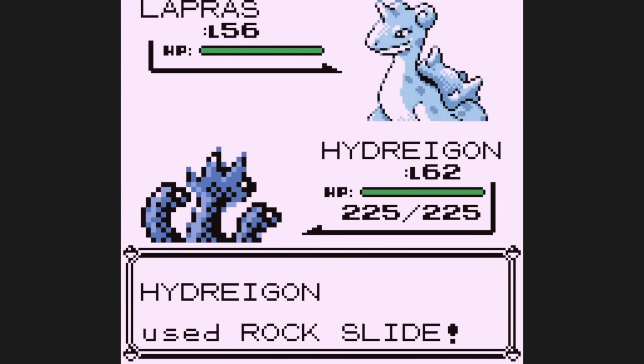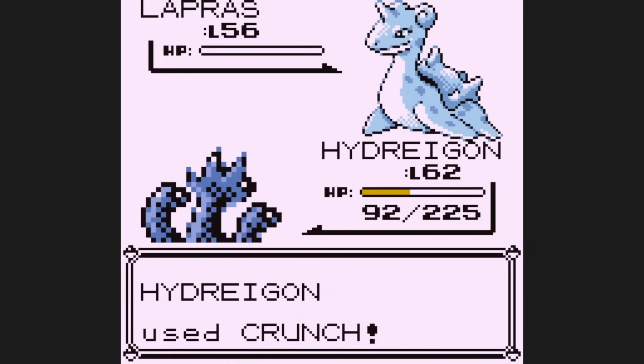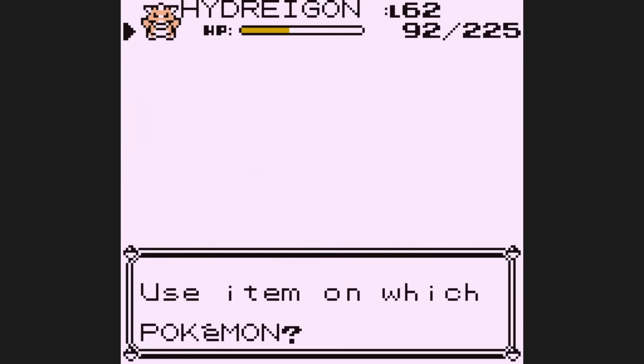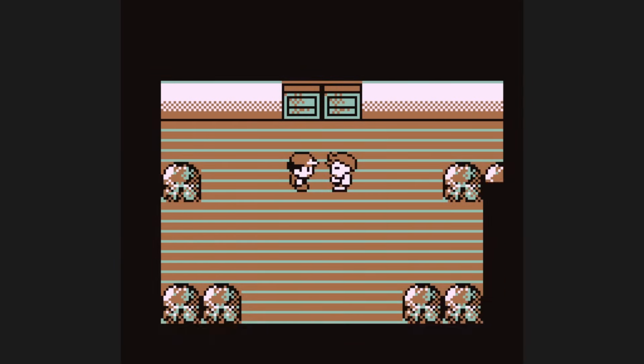I go for Rock Slide. It's not quite a one-hit KO. It goes for Blizzard, doing well over half, but we can just go for Crunch to finish it off. Lorelei defeated. We probably could have beat her on that second try if we didn't get unlucky. Probably didn't need to use the extra rare candies because they really didn't make a difference.